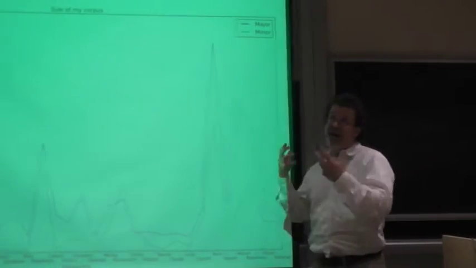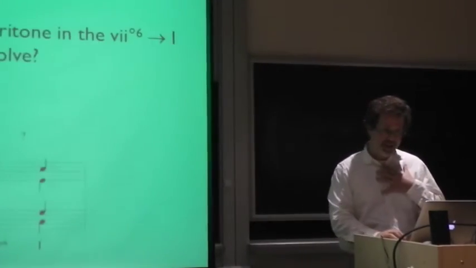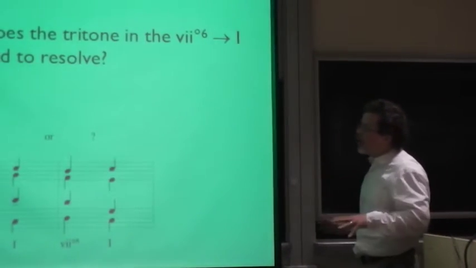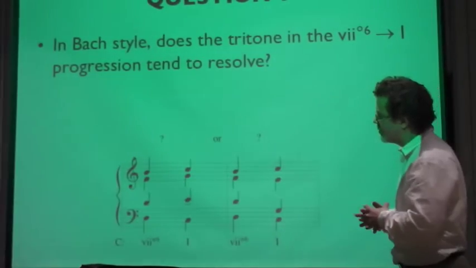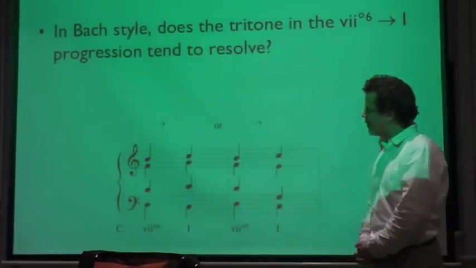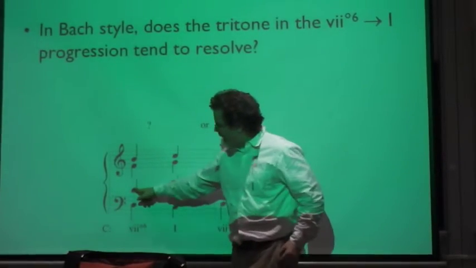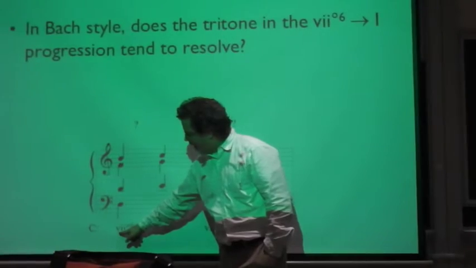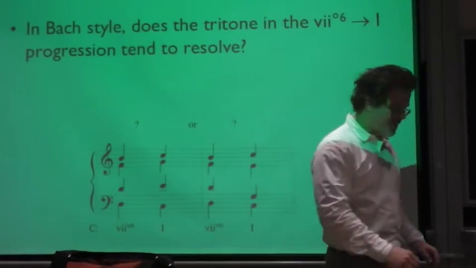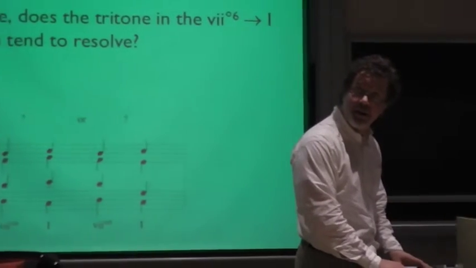In other words, you can assemble statistics on many different musical properties, one of which is voice leading. So I'm going to go through this very quickly, because this is really mostly interesting to musicians, and you guys just need to know the general idea. Here are 2 different ways of getting from what's called the 7/6 chord in C major to the tonic chord in C major. They sound like this.